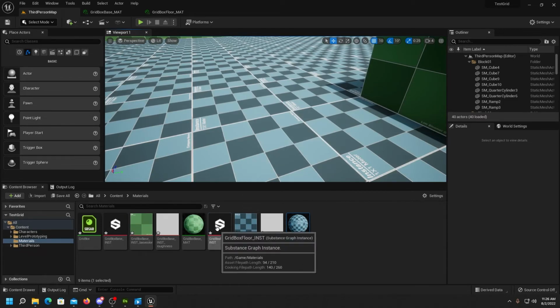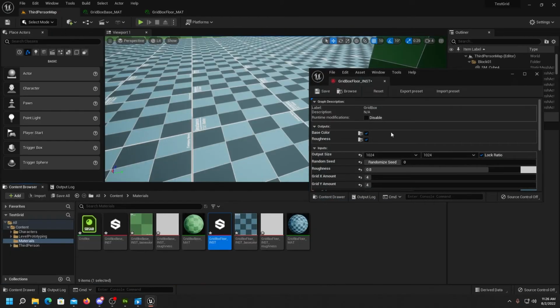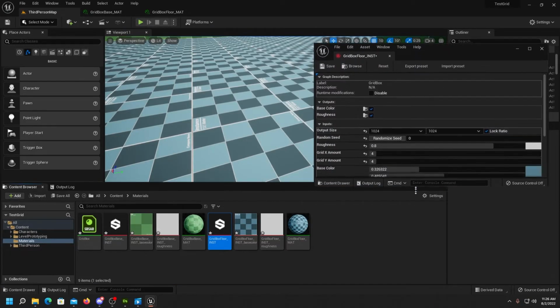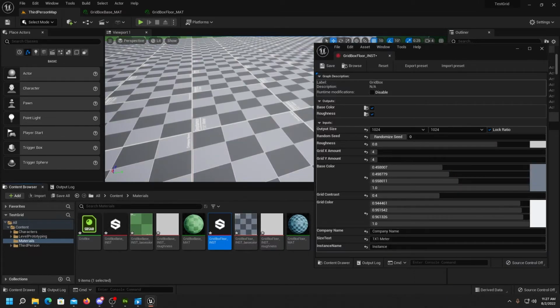And then now I can see it. I can open up the instance information. And I can change this around a bit. So, say I want to go with like a gray color. Okay. And then change this to floor. If you're using this for your application, it might make sense to set the default to whatever your company name is, because then it'll just automatically apply. So then I've got that set up.